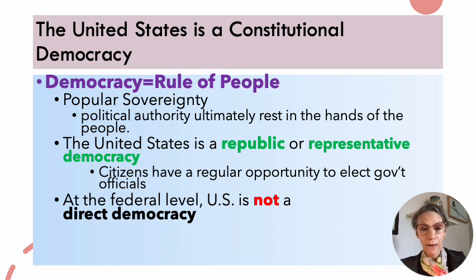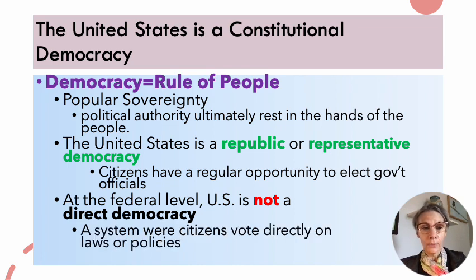Now, at the federal level, the United States is not a direct democracy. A direct democracy is where people are the ones who have direct control over the decisions that are made in a country. Okay, and some countries have that. They have national referendums. They'll put it on the ballot, and they'll basically ask people, do you want to raise taxes, or do you want to institute paid family leave? You put the question directly to the people of that nation, and then what the people decide, their decision is what drives that public policy. At the federal level, the United States is not a direct democracy.